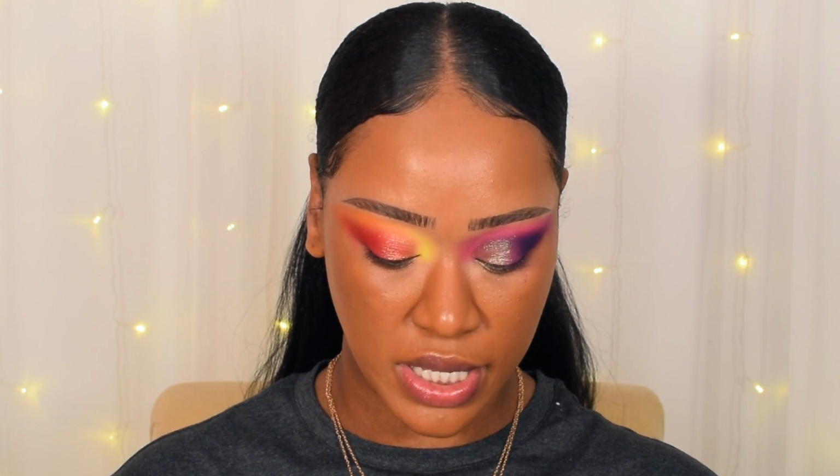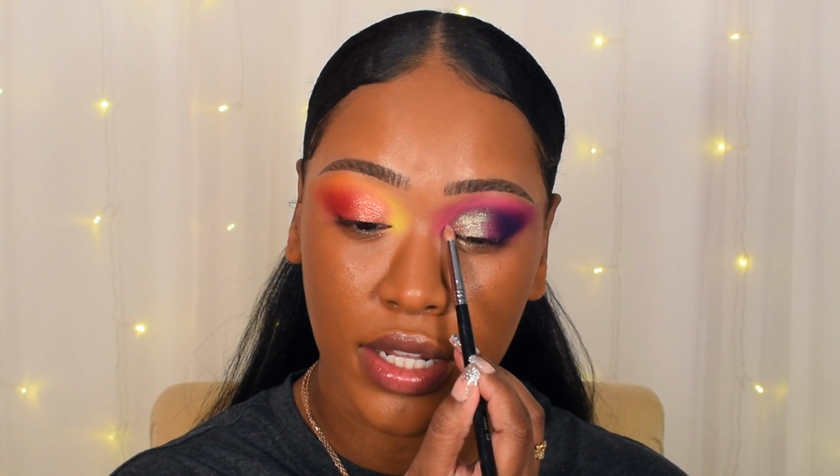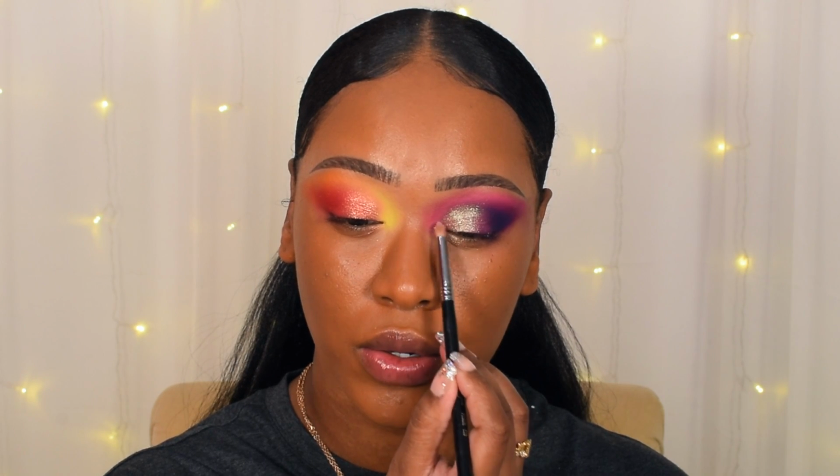Maybe even a little bit of the pink. Yeah, an absolute dream to work with. Dream palette, outstanding. We'll get to my thoughts, but wow. So I'm going to take a little bit of that Pride shade, which was the pinky purple with blue reflex, and that's going right on the inner corner.